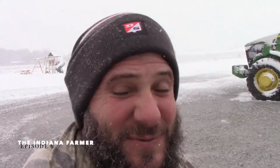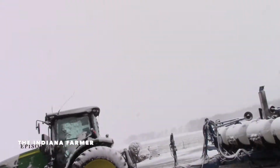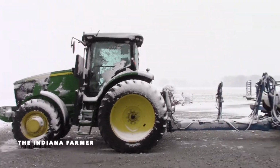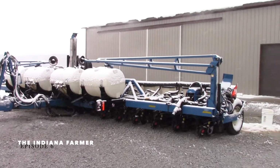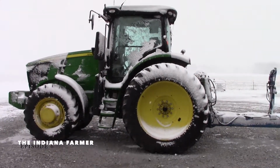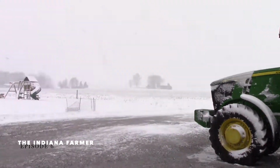Sometimes April 17th, we're planting corn. Other times we're getting a snowstorm. Well, it's April 17th, and we had a major snowstorm come in last night. And here's the tractor and the planter and the truck. So this is farming for real.